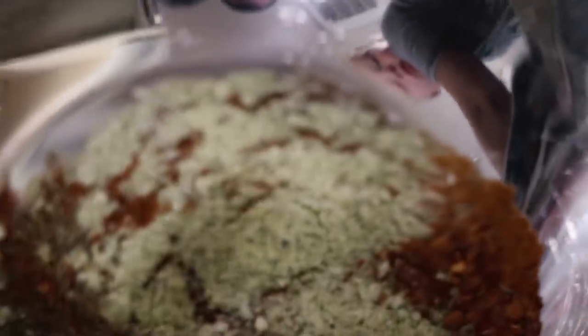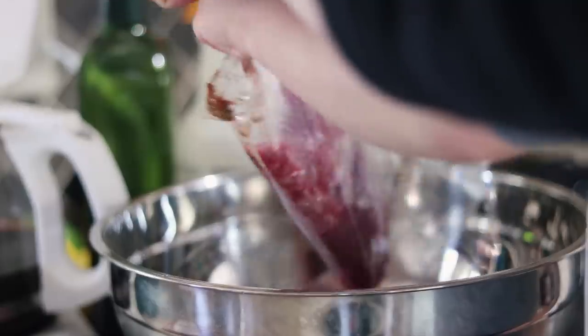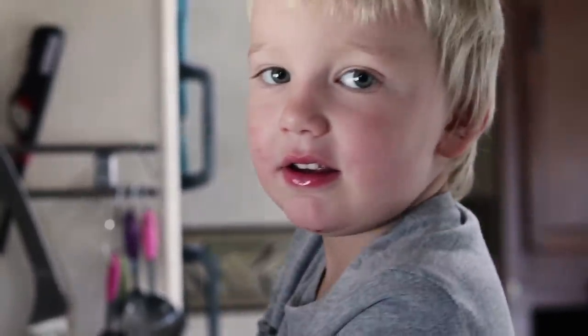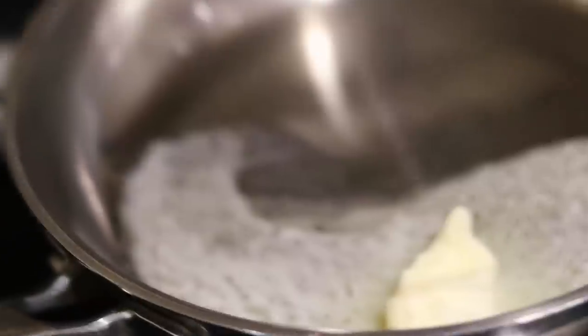We're going to bring you along as we make our lunch in the camper. We are making hamburger patties topped with kale salad. It's different than it sounds, but it's really good. We've got our spices: paprika, chipotle, sage, thyme, salt. Two packets of grass-fed beef from some of our friends — we traded this for a calf. If I've learned anything about making burgers this past year, it's to season them well. I add all the spices and salt at the beginning, mixed into the meat — it really makes a big difference.